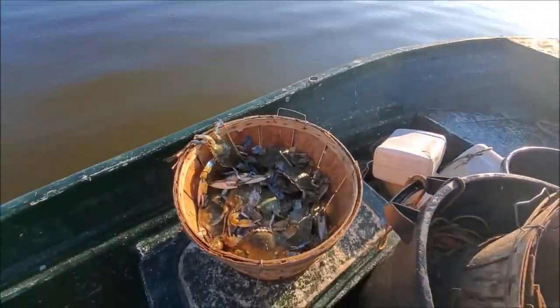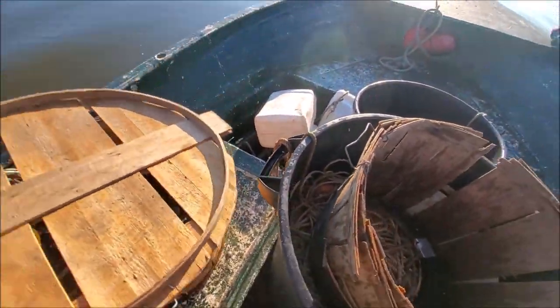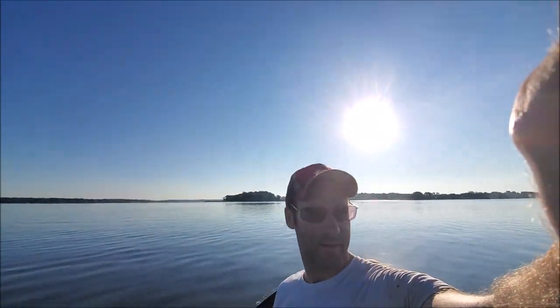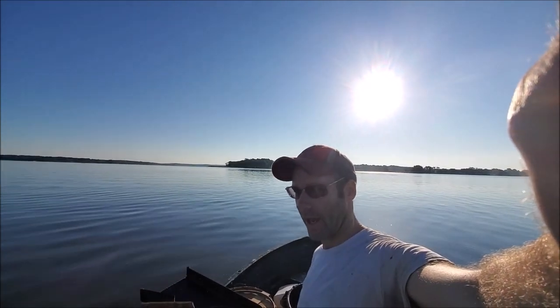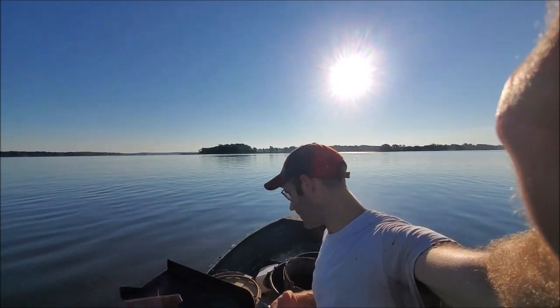All right, and under an hour, I caught a very solid half of a freaking basket. So I'm very happy with that. And I got all the lines in the boat. Probably caught that half basket and got all the lines in the boat in about an hour and 10, 15 minutes. So that's not bad at all.